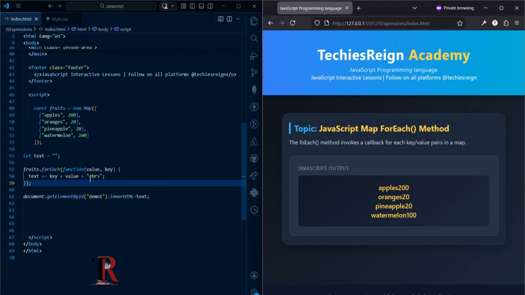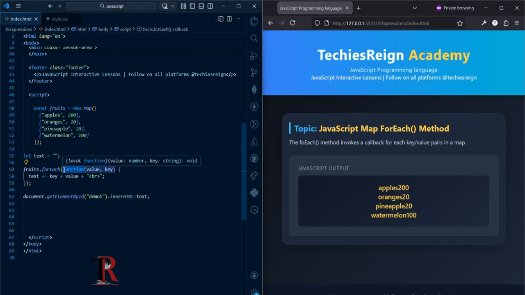So in this code right here on the screen, this part is the callback function. You can see the way it is being passed into this forEach method. You can see that there's nothing like function, myFunction, blah blah blah, the way we used to do with our traditional function. It just took two parameters, which is the value and the key. And so it just iterates over all these elements that I have inside the map and gives them as an output.